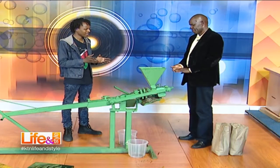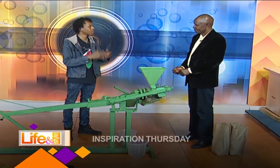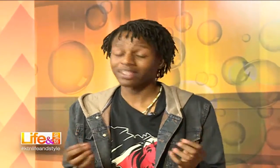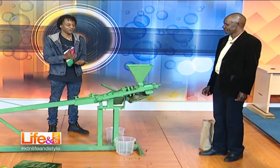Thank you for coming and actually showing us this piece of hardware. I've seen oil be made live — so I guess this is the cleanest oil without other impurities, once it's been strained out. Pure gold oil from sunflower seeds. Thank you so much, great having you on the show. It compresses basically all types of seeds that have oil and gives you oil — it's the much cleaner option. Vegetable oil for you! Tell us what you think on our social media platforms. Right now we're going on a short break — we'll be right back with Motivate, so stay tuned.